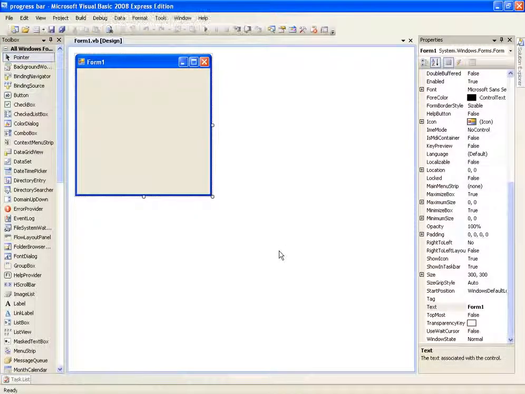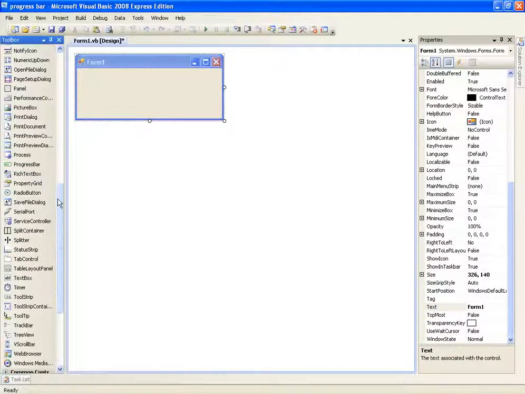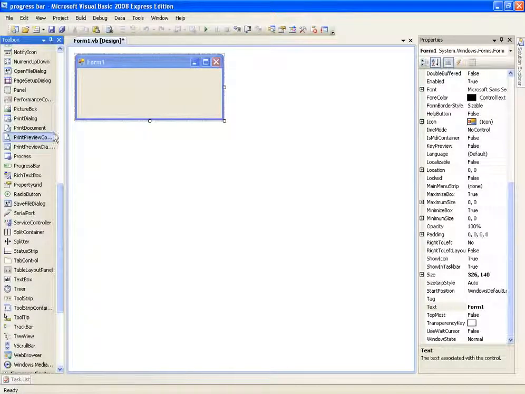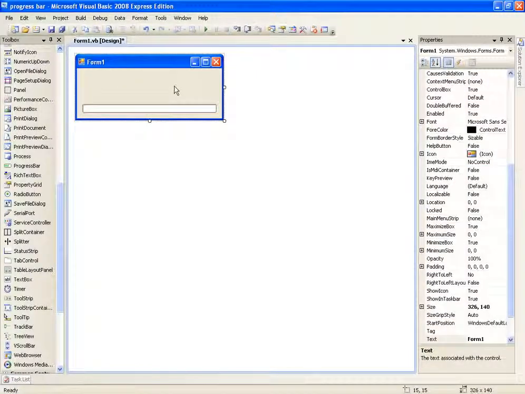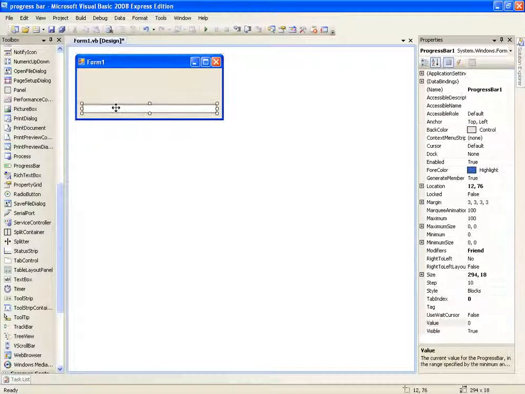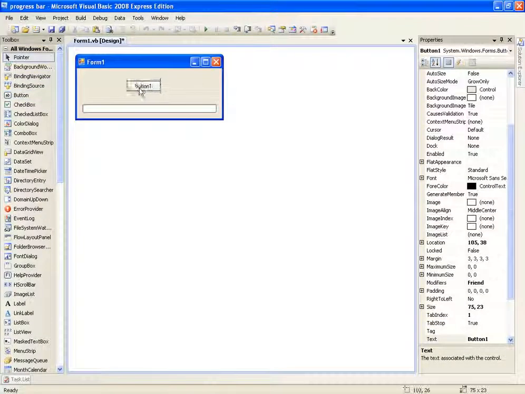Now before we start this, I'm going to tell you, and any advanced coders who might be watching this, this is not the best way to use progress bars. This is only to be used in a fake application so you can see how they can increment and move. This is just the easiest way ever of using it, and I'm going to make a tutorial later on about an advanced way of using progress bars in your applications. So this is just a simple way to explain how they work with the values and things.